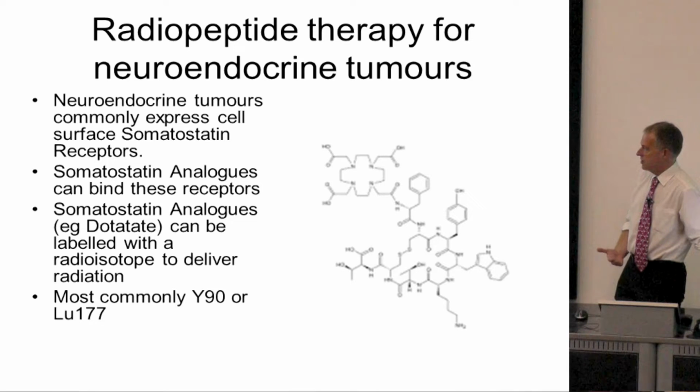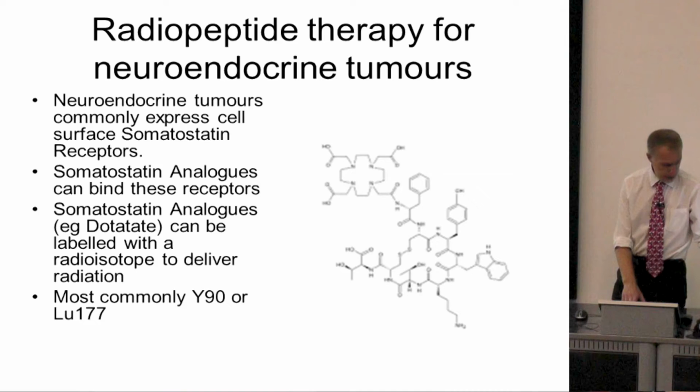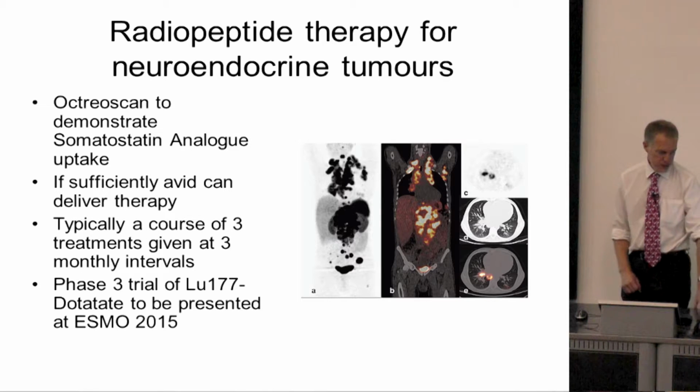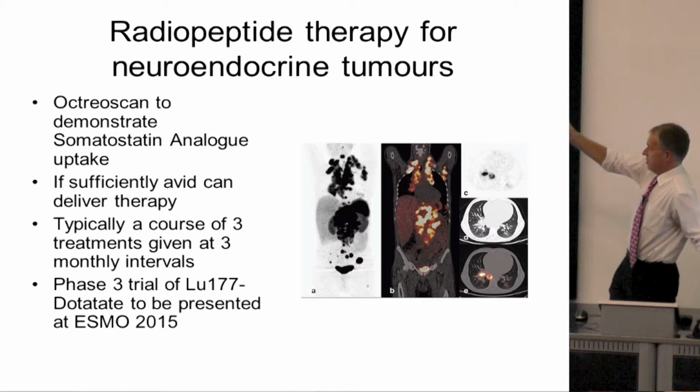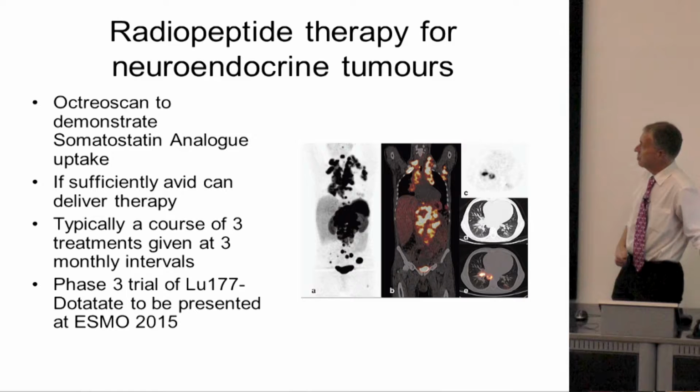And the handy thing about these isotopes is they're pure beta emitters, so they don't emit gamma rays, so they're not so problematic from a radiation protection point of view. So again, before we give this sort of therapy, we do a diagnostic scan to check that there is definitely evidence of uptake in the tumour. This is an example of what we call a SPECT-CT Octreotide scan, and basically the hot yellowy white blobs show where there's significant uptake in tumour, so this scan indicates that the patient would be a suitable candidate to have this sort of treatment.